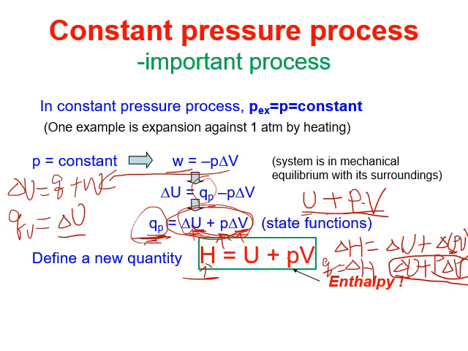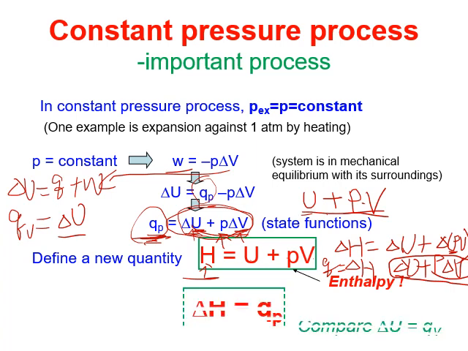So under constant pressure, we showed that heat is related to a new state function called enthalpy, which is a combination of U plus PV. So we have an important conclusion. Both constant volume and constant pressure processes have heat related to a state function. At constant volume, heat is related to the internal energy change, but at constant pressure, heat is related to a state function called enthalpy change.